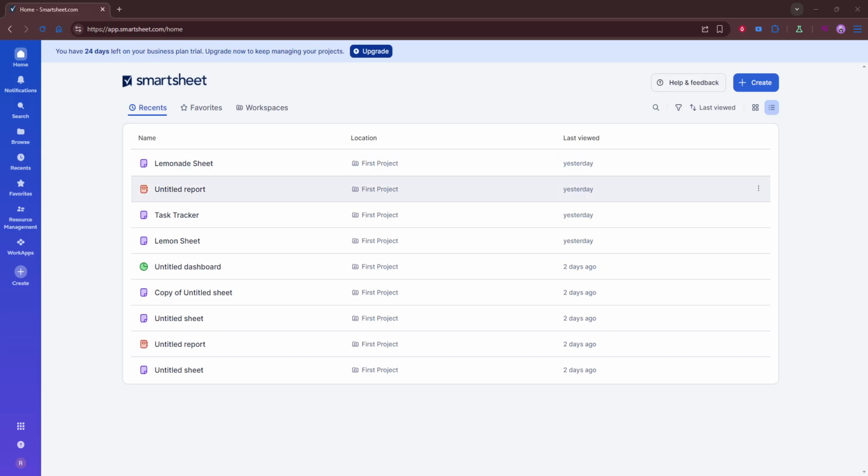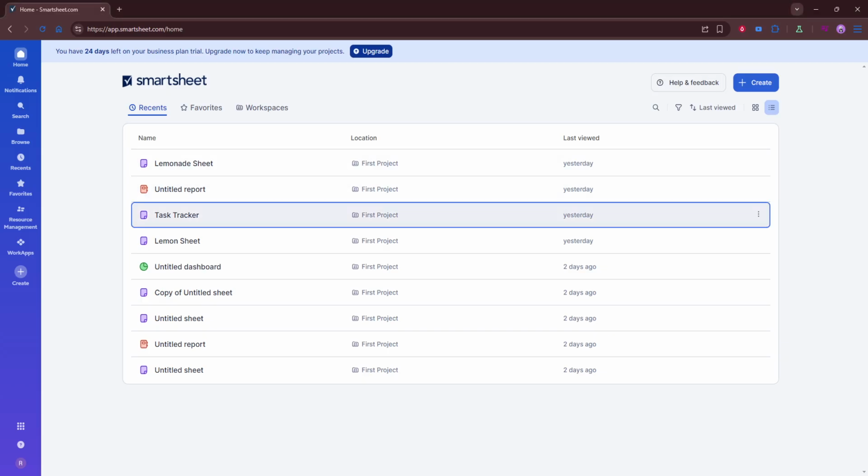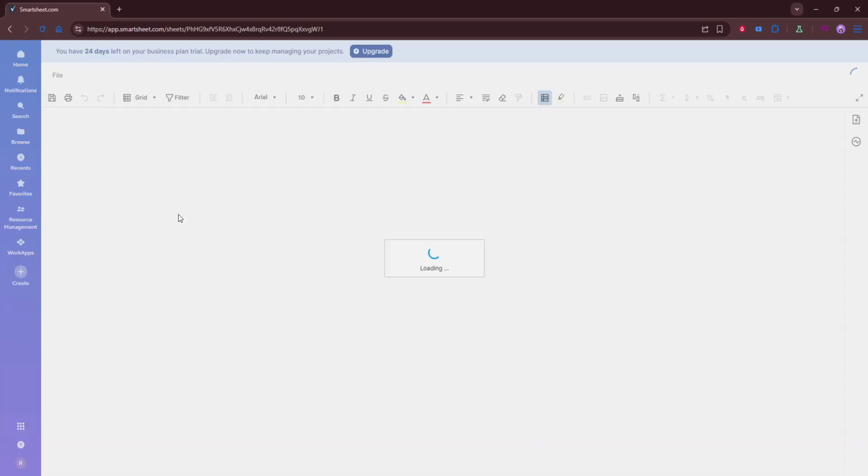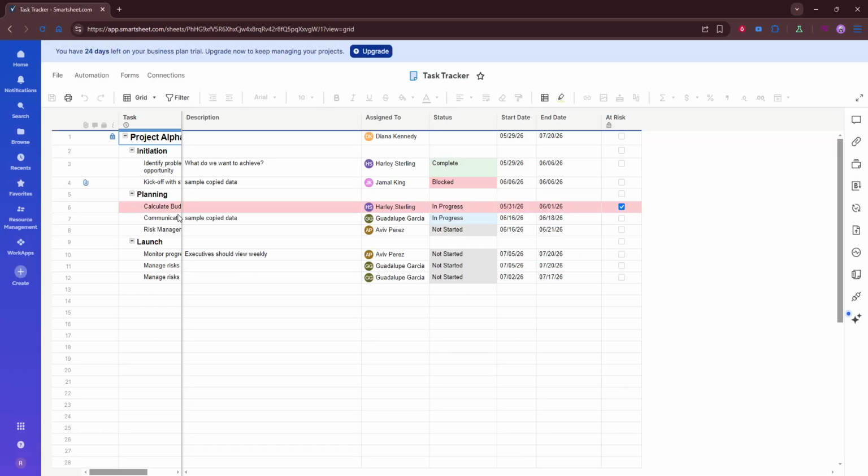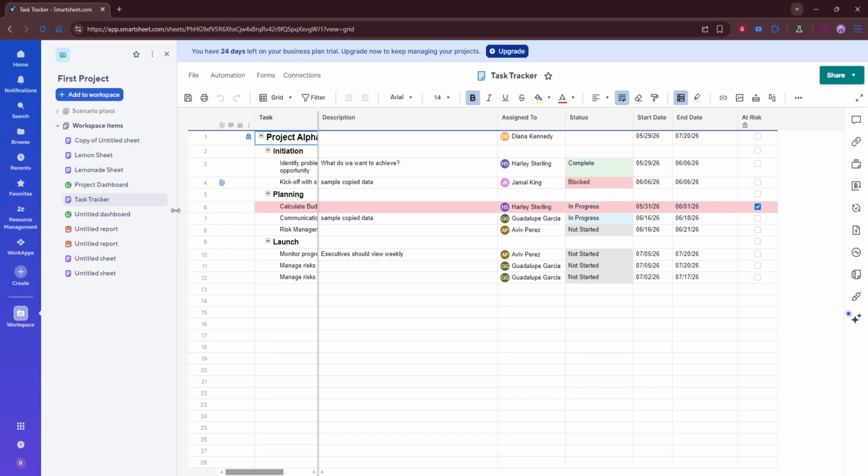Before you make any changes, take a quick moment to confirm that your sheet is already structured for project planning. In particular, you want to make sure it includes both a start date column and an end date column. These date columns are important because Smartsheet uses them to calculate task timing and relationships once dependencies are turned on. If those columns are already there, you're ready to move forward.